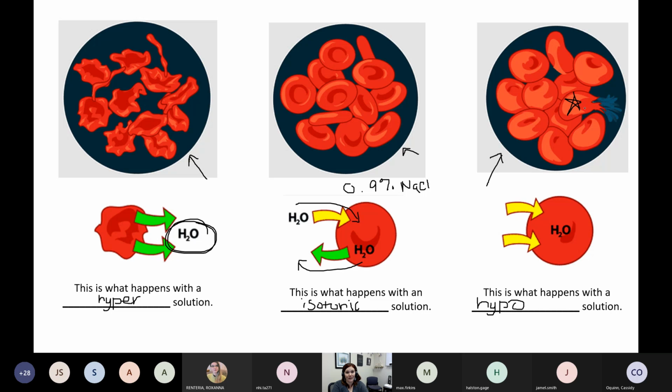Definitely not at all. So here is an example of our idea from last week, right? Anatomy and physiology are related to each other. If my anatomy changes because my blood is too salty, that's what's going on over here, my blood cells are going to shrivel and they might be more likely to get clumped up and stuck in places in my blood vessels. Or if my blood cells are huge because I have too much water, those cells might start exploding and then I don't have enough cells to carry oxygen. So isotonic, the concentrations are the same inside and outside. That's good for your cells.